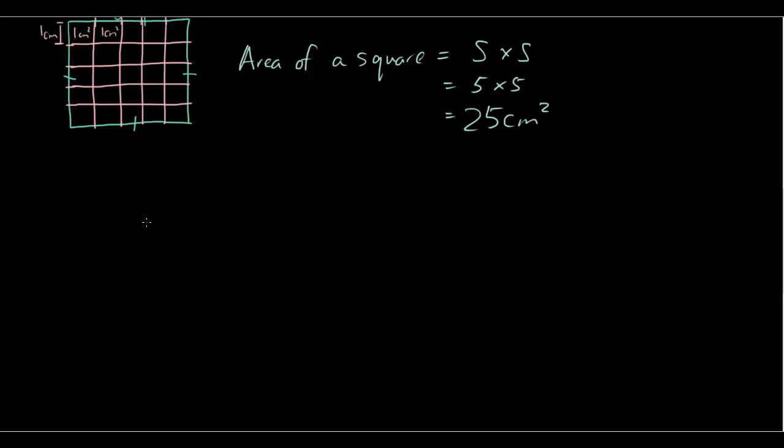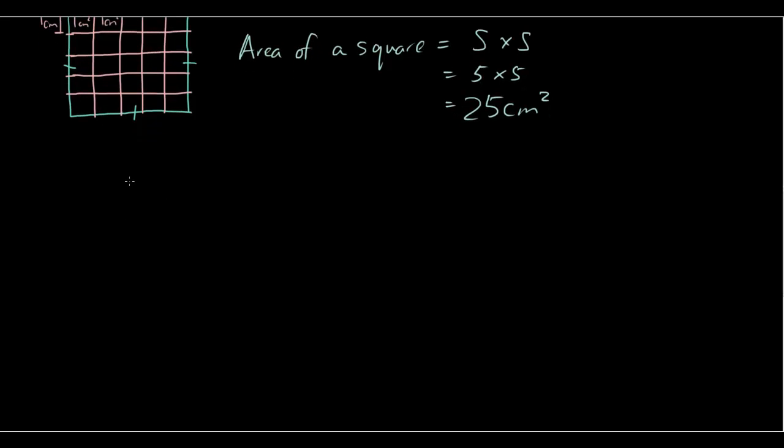Now similar to converting units of measure when we were talking about length, we can also convert between different units in area. So for example, we have kilometers squared, meters squared, centimeters squared, and millimeters squared. Now if you remember, when we were converting meters squared to centimeters squared, originally for units of length it was times by 100. However, because we're dealing with area, we're now going to double the number of zeros, which makes it times 10,000.